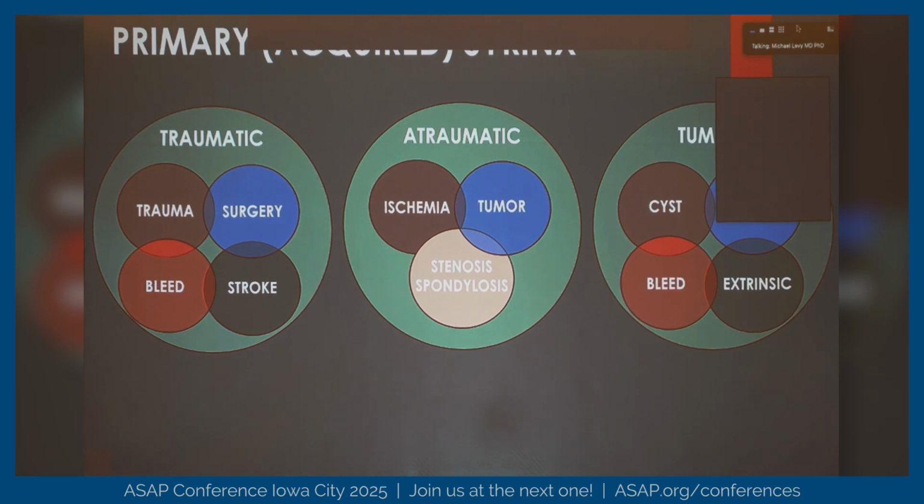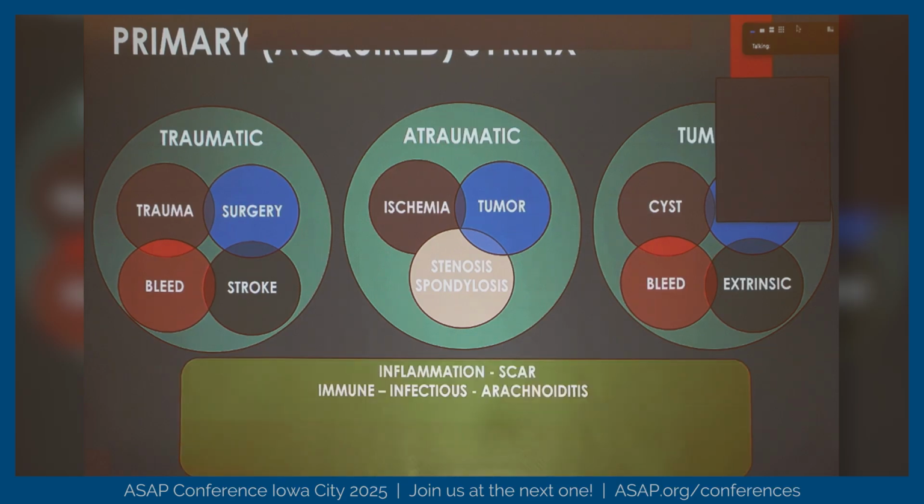Somewhat different in that these bleeds are defined as occurring within the tumor mass itself and not disparate or of a separate etiology. Anything we do, surgically speaking, and any insult to the cord, whether it be immune or infectious, can result in an arachnoiditis. And arachnoiditis also diminishes the capacity of the cerebrospinal fluid space around the cord. And this is one of the reasons one can develop a syrinx that is unrelated specifically to mass effect, as I'll discuss in a bit.